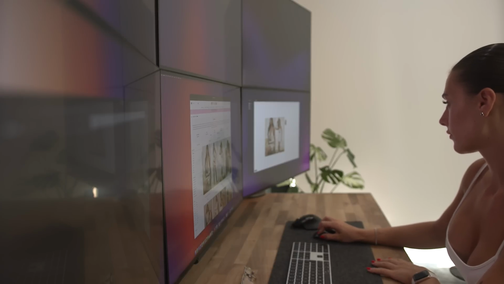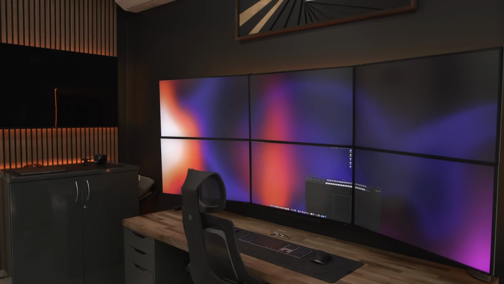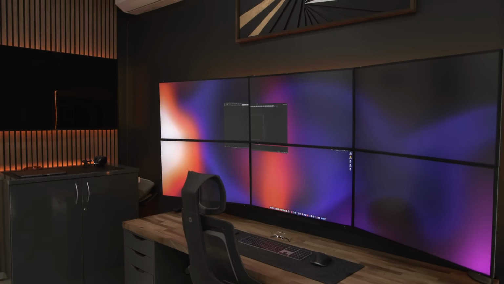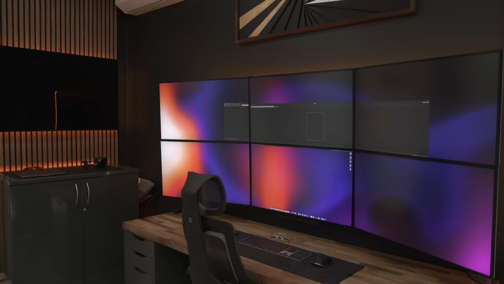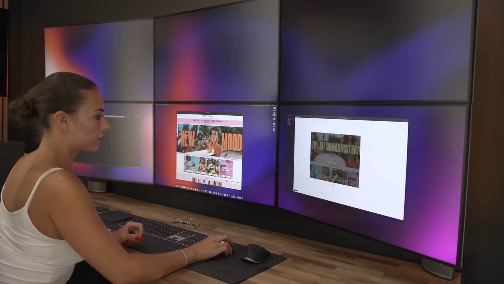Now, in terms of real life examples, moving applications between these displays is absolutely flawless. You can even stretch a video across all of these screens and it works flawlessly, even a 4K video. It's absolutely incredible. I never really expected it to be quite as snappy as this, but it is absolutely flawless.